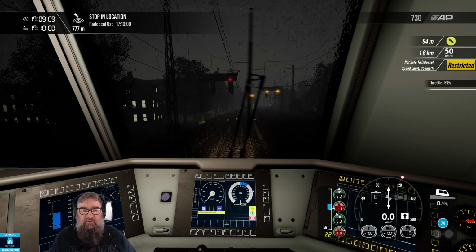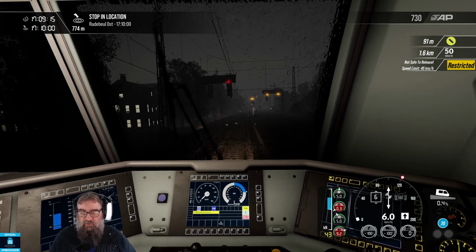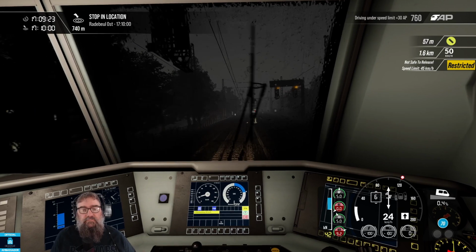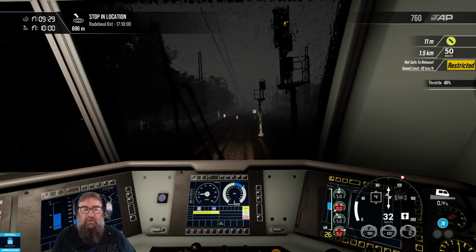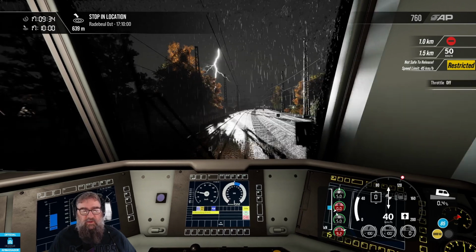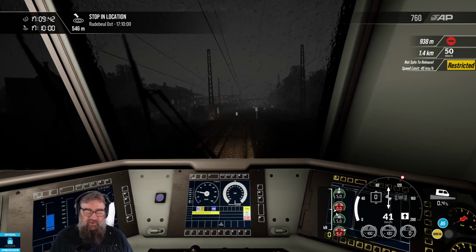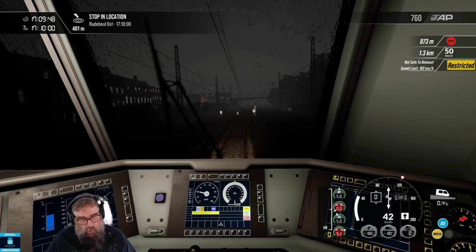Now it's telling me it's not safe to release because the next signal is restricted. So off we go again. The train's recharged its brake pipe and released the air in the brake cylinders. Now I do have to stay under 45 kilometres an hour because I'm under monitoring. So I've just acknowledged that, and same again, I have to stay under 45 kilometres an hour because I'm under monitoring, because it says not safe to release. Now if I did release it and the next signal was adverse, it'll just give me an emergency stop, because it's going, you're a very naughty boy.